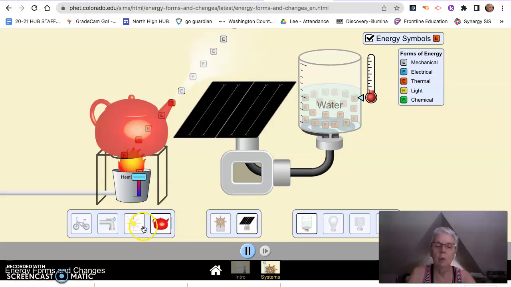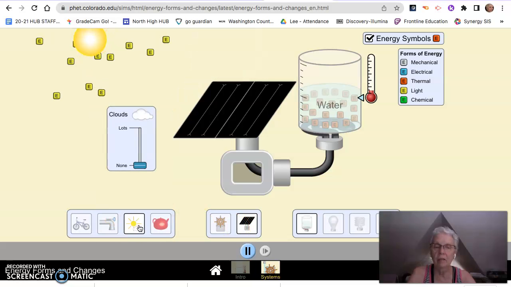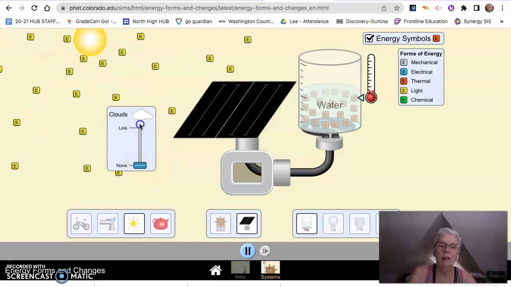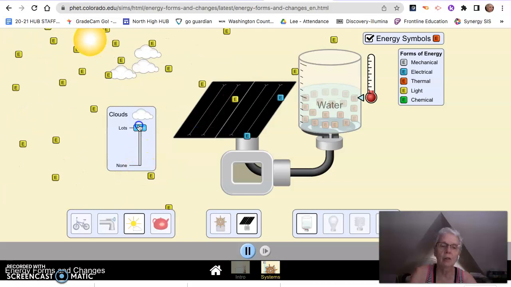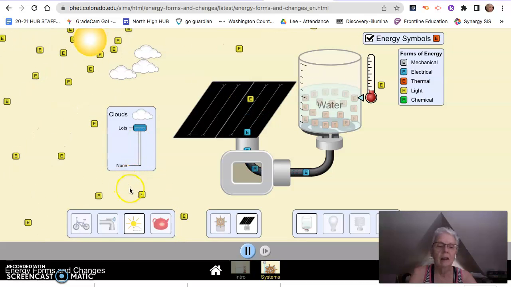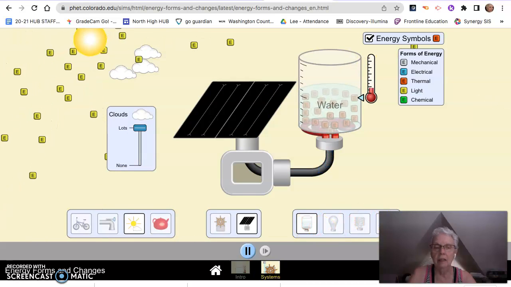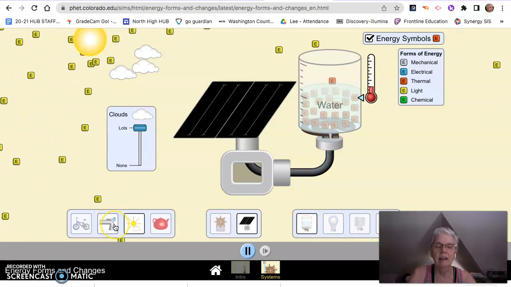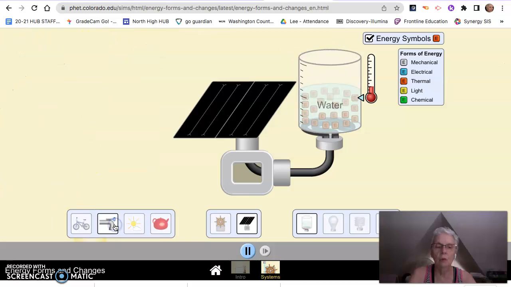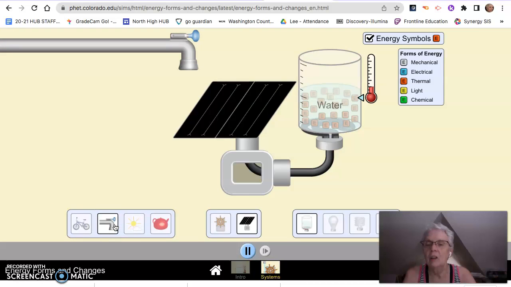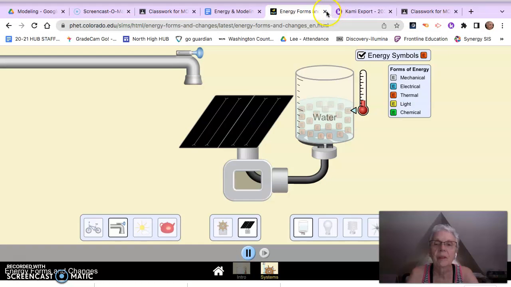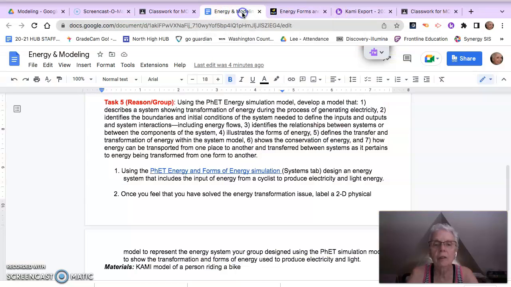I am going to use sunshine, and you can either have lots of clouds or no clouds, so either way. I will be looking at each one of these yet again. And then lastly, of course, you'll want to do the water again. So please play with this totally. The only thing you won't use is the bicycle. Okay, so don't use the bicycle.